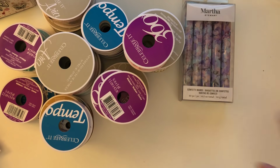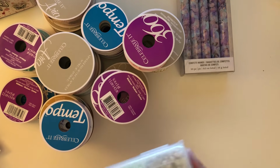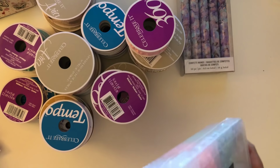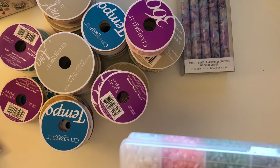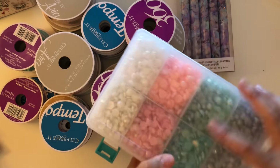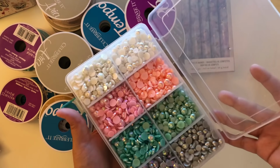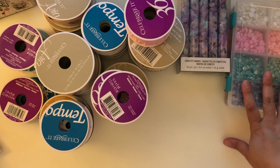And then, of course, I always have my wife with me, so I always tell her to purchase one, and I purchase one. And she picked up this box of jewels for me, and she got it for half off as well. And that's what that looks like. I don't know if you guys have seen this. I'm pretty sure you have. I have the other one that I've been meaning to buy. This one, so beautiful, you guys. Look at that. How pretty is that? Super cute. So my wife picked that up for me.